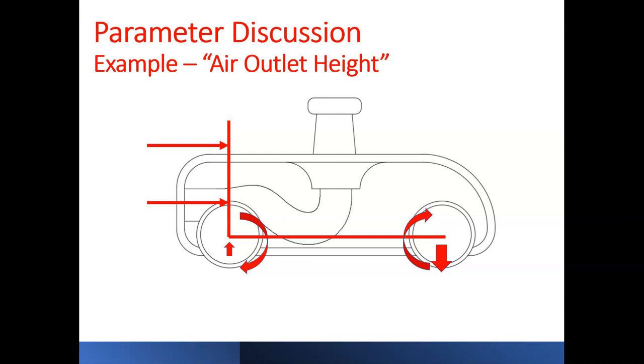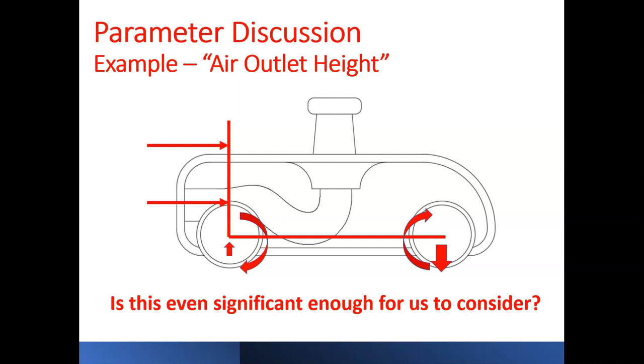And I'm thinking about this parameter, the height of there, and how it's going to impact on the drive of my particular vehicle. And I'm going to ask the question, is this even significant enough for us to consider? So all these things could happen, but are they significant for us to consider?